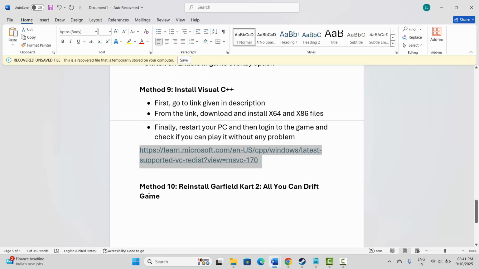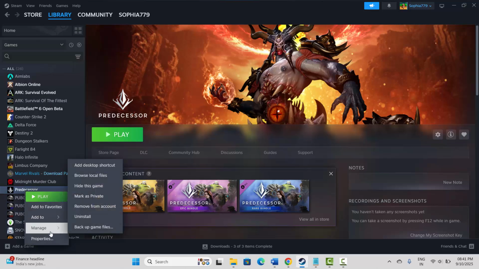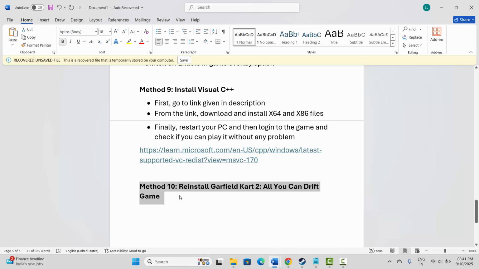If not, the final solution is to reinstall the game. For that, go to Steam, under library section, select your game, right click on it, click on manage, then uninstall, and click on uninstall option. So after uninstalling the game, restart your system once. After restarting, reinstall the game and then try to play and check if everything is working fine and you can play the game without any problem.